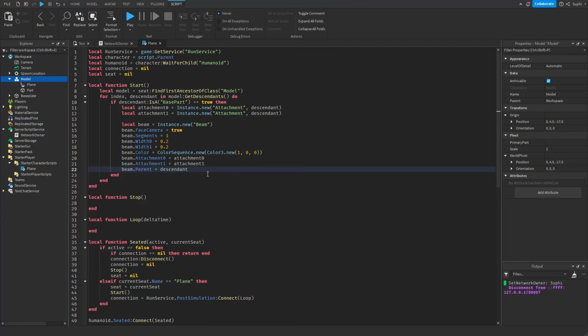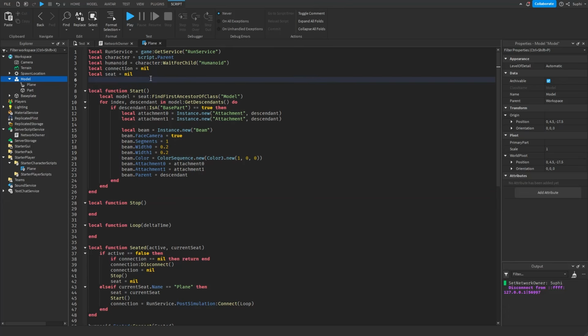Okay, so what I want to do now is destroy these attachments and beams when we get off the seat. So to do this, I'm going to first create a table. So at the top here, I'm going to say local parts equals a table, and then I'm going to insert the attachments and beam into this parts table when we loop the descendants.